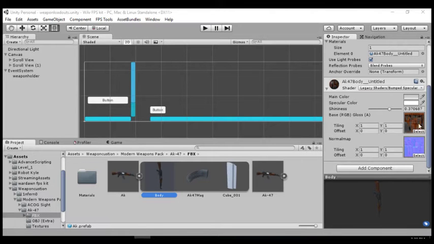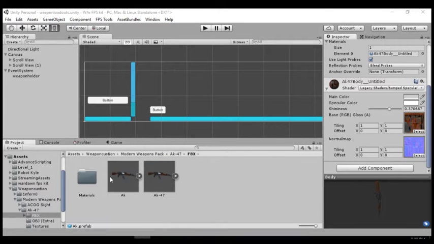Not the normal, not anything else. And the body is exactly what it is. It's a child of the AK. And then another child is the mag. And then I don't know why he named it that one. That's the reject cover thing. But anyway, that's what that stuff is.